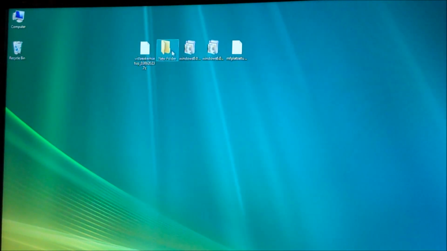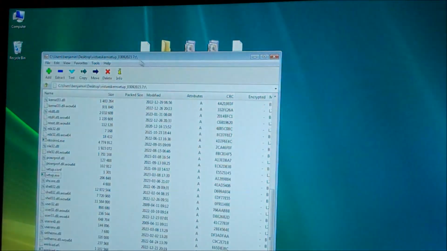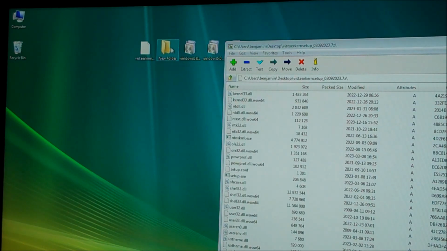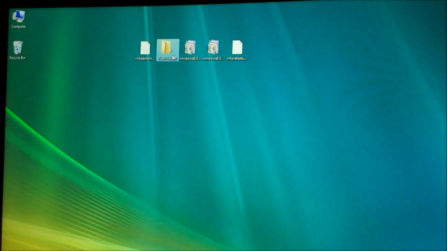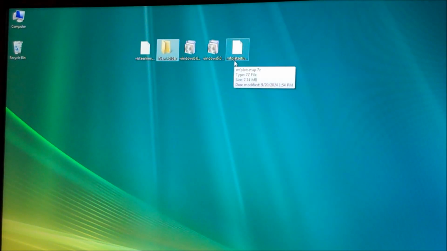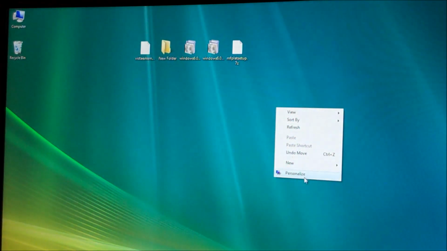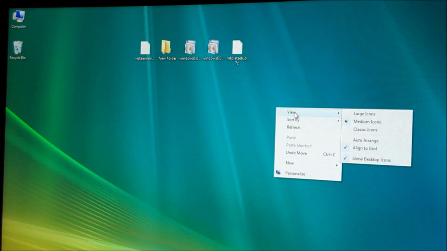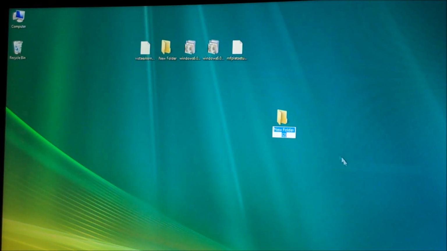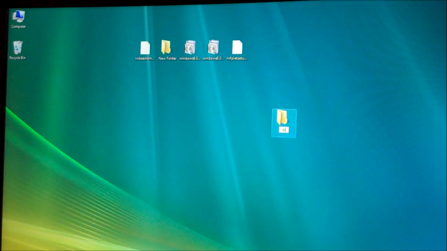Alright guys, so here's what I did. I pulled up the 7-zip thing. I made a new folder, right? I copied it all to here, right? Then I found the setup file, I clicked run as administrator. It did the thing, but it closed as soon as it was done. I don't even know if it's done, so we're just gonna run this now. So here's what you do. You need a new folder. I'm gonna name it Dingus Dungus.